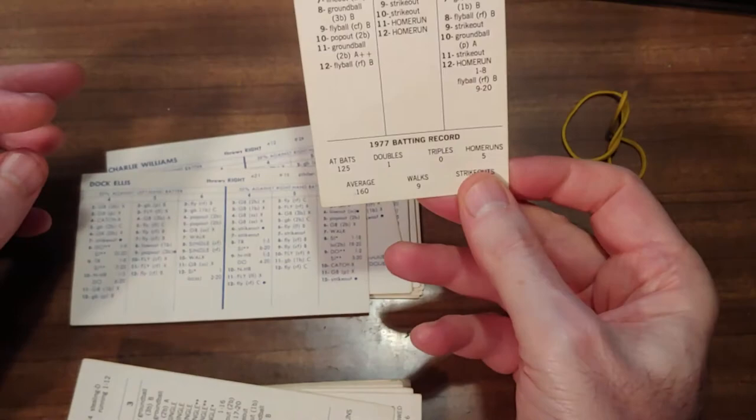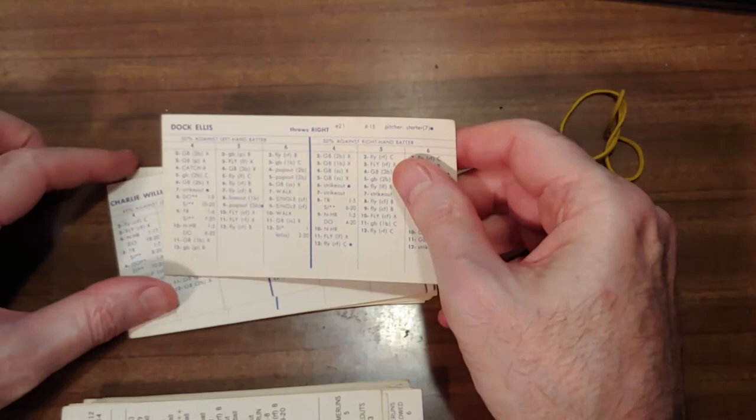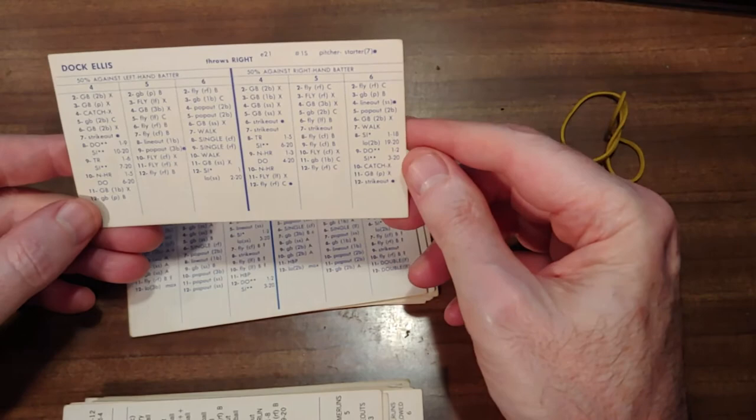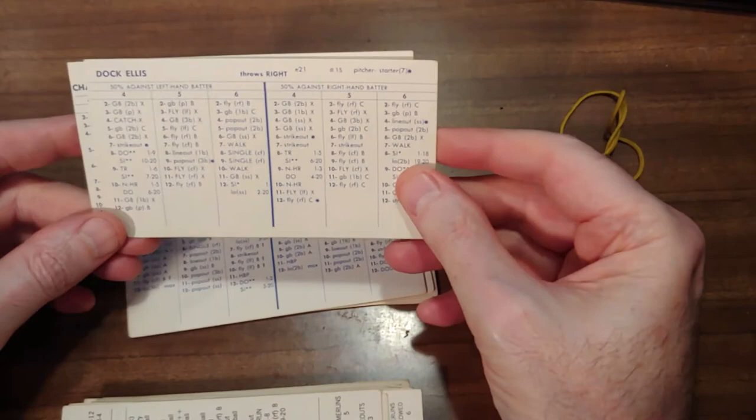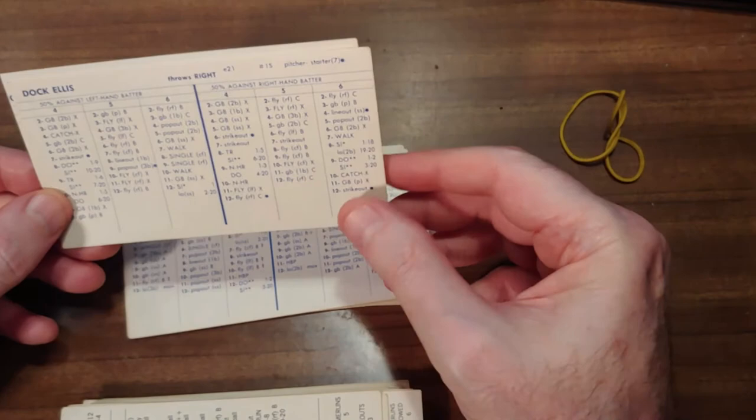Seattle ended up getting Doc Ellis dumped on them to see if he can resurrect his career, and Charlie Williams. Doc actually, this is not bad. He's 12-12, but he goes in the rotation, 3.63 ERA. He'll be in the league. Someone's going to sign this guy. I'm surprised Seattle doesn't have a better option than this. Maybe that's good news for Seattle, that they actually have better starting pitching than this. That would be a good sign. In any event, Doc Ellis will find work.